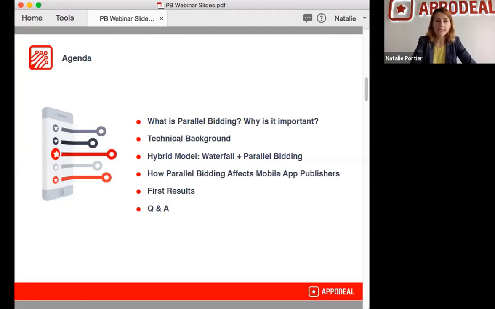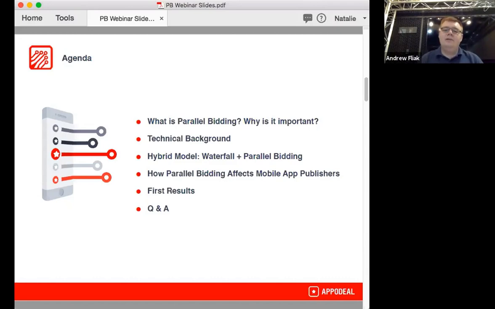Anyway, one of the questions is: will the SDK size decrease, since we don't need to have all the network adapters in the SDK? Yeah, so there are two types of networks that are starting to work with parallel bidding. Some networks decide to move completely S2S, server to server, for parallel bidding, and so we just send them requests. They send us an ad, either in MRAID format for interstitials or banners, or VAST format for videos, or just assets for native ads. And the Appodeal SDK will handle the rendering of that ad. In this case, we can remove the network SDK from our mediation SDK, and it will indeed decrease its size.